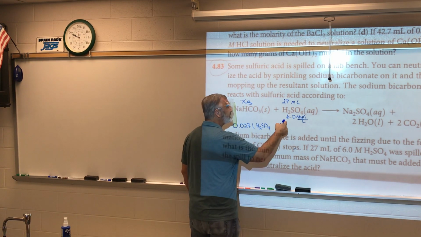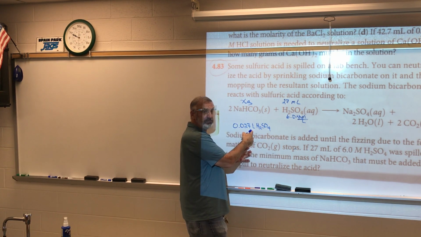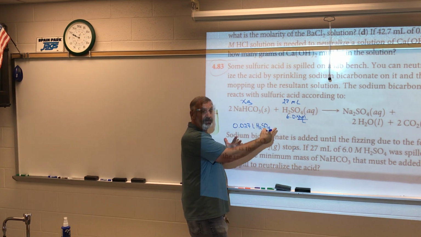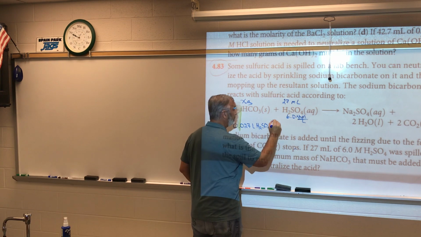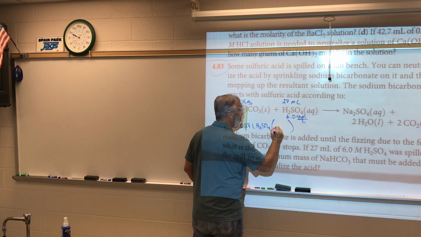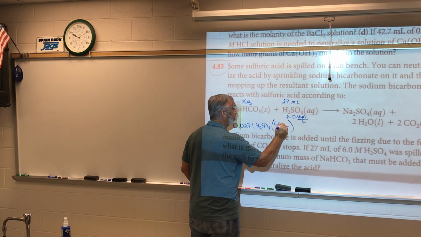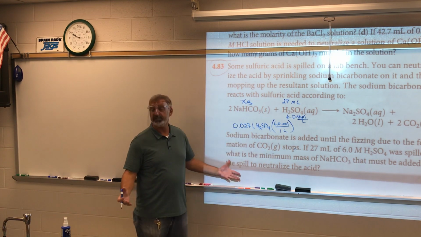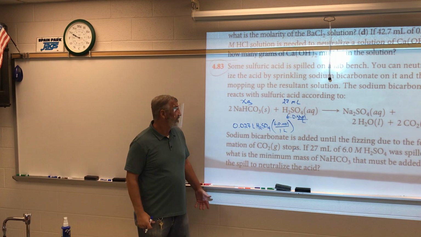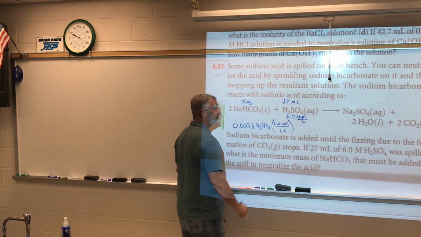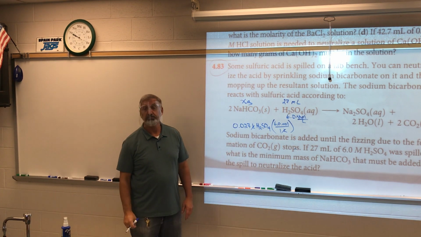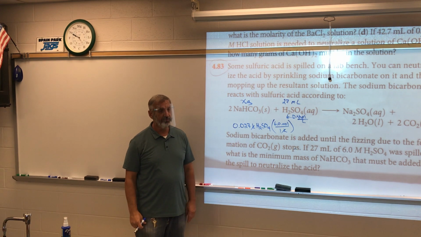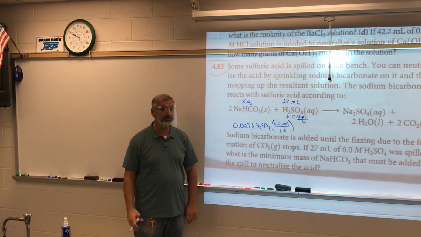Okay, so now instead of using the molar mass when I have grams, I'm going to use the molarity because I have moles per liter. Where does liters need to go? So it's going to be 6 moles over 1 liter. So I just have my new conversion factor. Now, if I stop right there, what do I know? Moles of H2SO4. Now I'm just like any other stoichiometry problem.